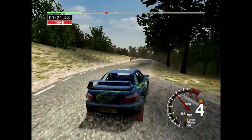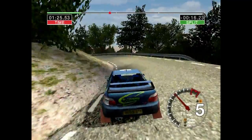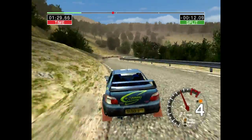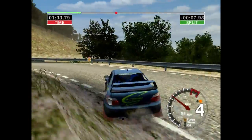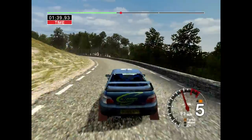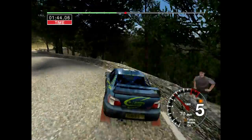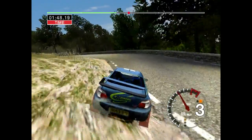Into very long 3 left, opens. Right. And 6 left into 3 right. 70. 6 left into 3 left. 30 long, 3 right, tighten. And 6 left into 3 right.